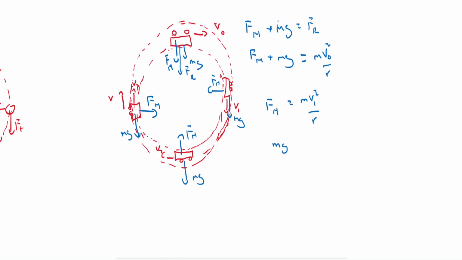If you look at mg, this force here, mg, is just going to be equal to the mass multiplied by the tangential acceleration. So in a way, you could say that maybe here you're applying a force and then you leave it, because the weight is now doing the work in order to maintain the constant tangential acceleration. So basically here, all the tangential acceleration is due to the weight. Basically, that's what it means.